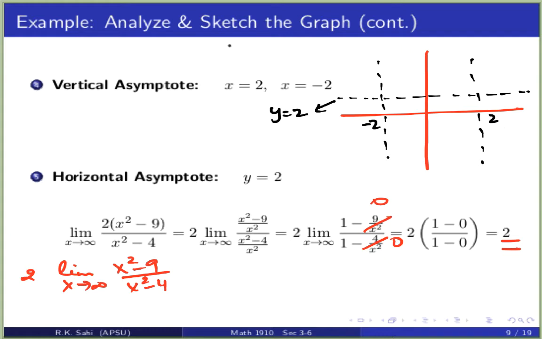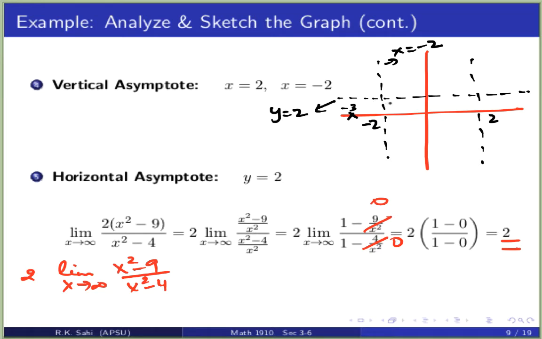So you can start getting the picture when you look at where the x-intercepts and the y-intercepts are. Now remember, the x-intercept is at minus 3. So that means the graph is below y equals 2 when you are on the left hand side of the vertical asymptote passing through x equals minus 2. That's how you can start picturing the graph, you can have a rough idea of what the graph would be.